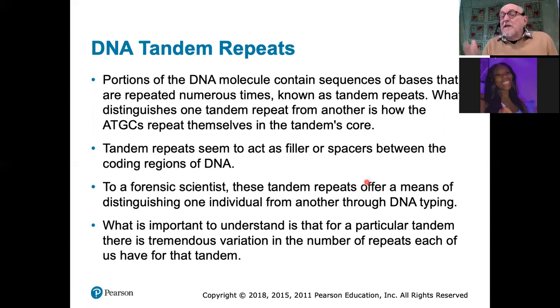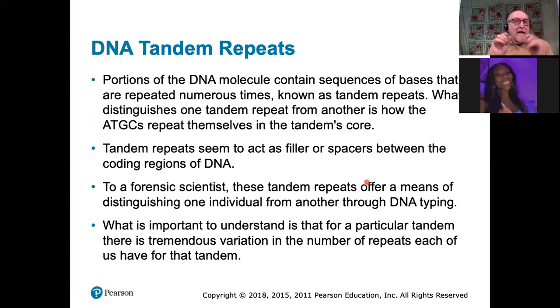And its exact function, it does sometimes have function, but it does not code for protein. Now, as we go through the human genome, we look at all of the chromosomes. On all of the chromosomes, there are places, defined places, where something rather strange happens. And that is that segments of DNA, little bits of sequence, repeat themselves over and over again. We call these tandem repeats. They're tandem repeats because they're next to one another.